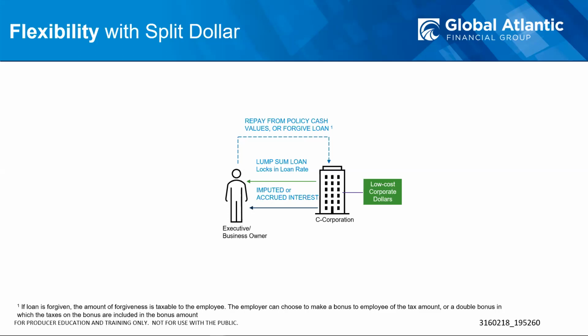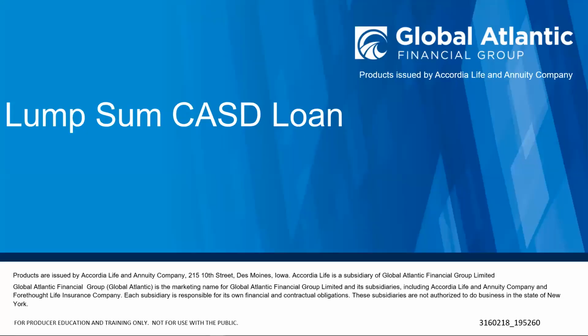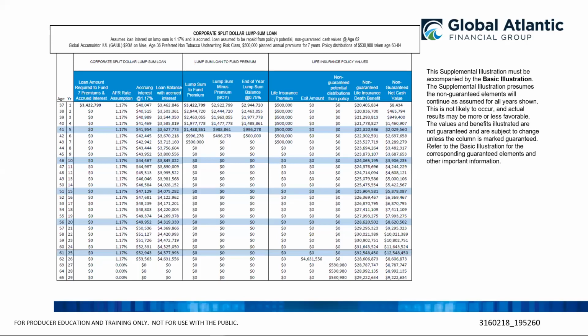Lock in today's low interest rates. You can repay the business with policy cash values or death benefit. Split dollar is a very, very powerful tool, especially in the low interest rate environment. Anything there, Eric, that you want to add, or can we go on? No, I echo that. We can go on. So let's talk about the lump sum collateral assignment split dollar.